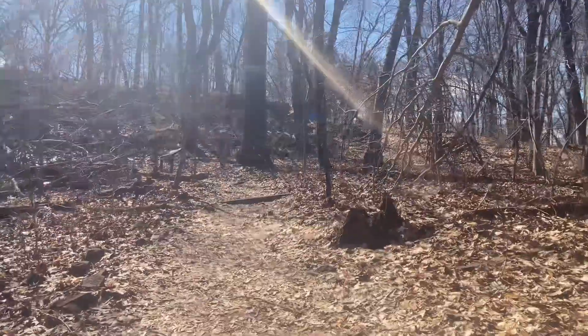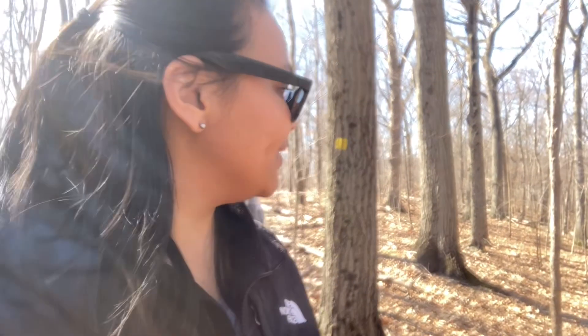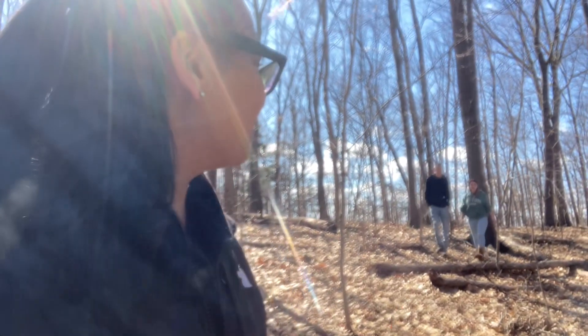We made it to the blue trail. There's a couple following us and I think they think that we know where we're going, but we don't. We're just kind of wandering and there's like no indicators, but I think there's a trail here now that we just randomly found. I guess we're gonna start walking on it. Wait, this is the yellow trail — there's a yellow marker. So should we go up or down? If we go down, we can go that way. If we keep going up, I think it's gonna take us back.